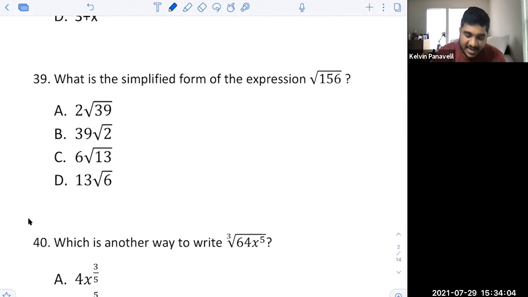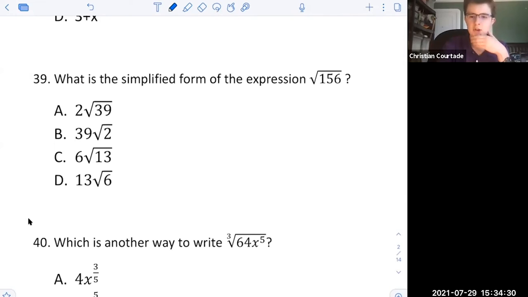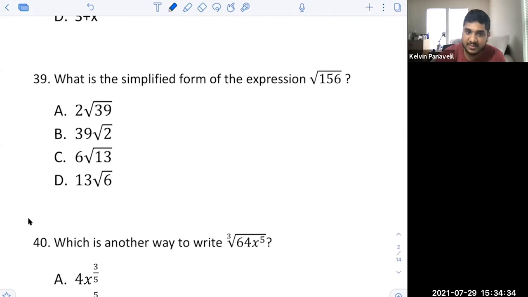Perfect. Thank you. Okay. So anytime you want to simplify a radical, you want to ask yourself what perfect squares go into 156, right? So when you think of perfect squares, you want to think of 4, right? 2 squared is 4, 3 squared is 9, 4 squared is 16. So let's go ahead and see, for example, what is 156 divisible by? What number do you want to check, Christian? Everyone should have their calculator, and everyone put in the chat as well. See what perfect square 156 is divisible by?